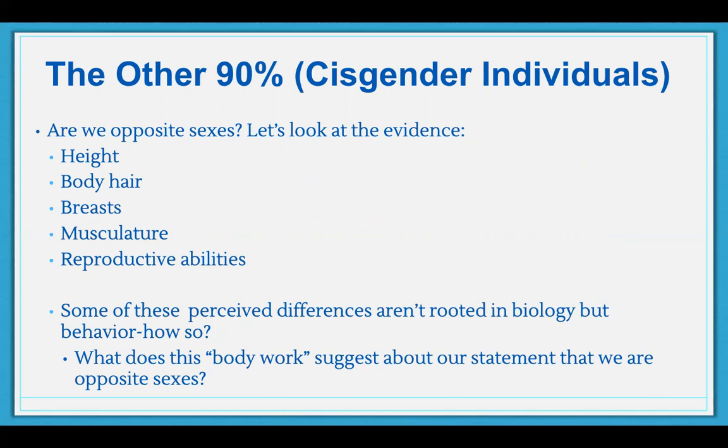Last time we talked about height, and I did make the point that generally speaking within a given society, oftentimes men are taller on average than women, but there is that huge overlap. And then, as I emphasized, because height is genetic, if you look at it globally, so we're talking about all men versus all women, then it becomes even more muddy because there are some countries that are very tall. And so the tall men are taller than the tall women, but then there are countries that are short, where the short men are taller than their short women, but they are shorter than that tall country's tall women. And then this just kind of throws our strong height and sex correlation out the window.